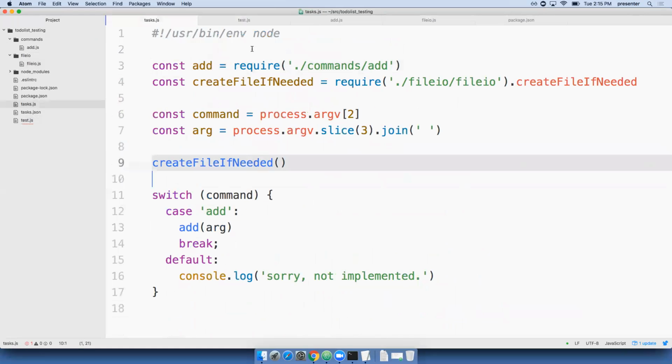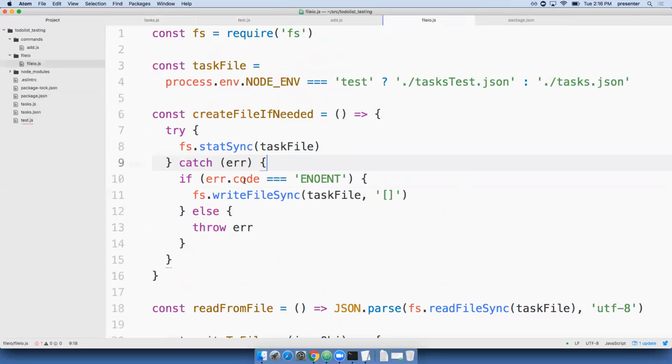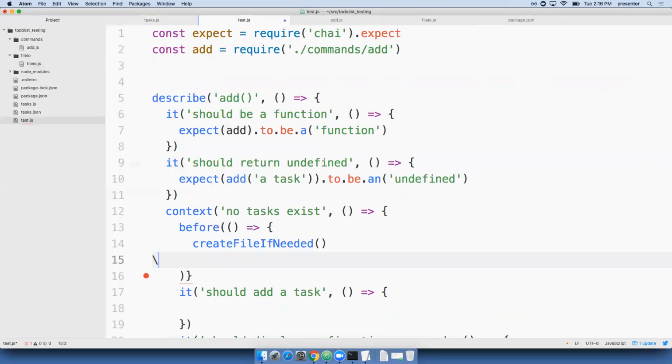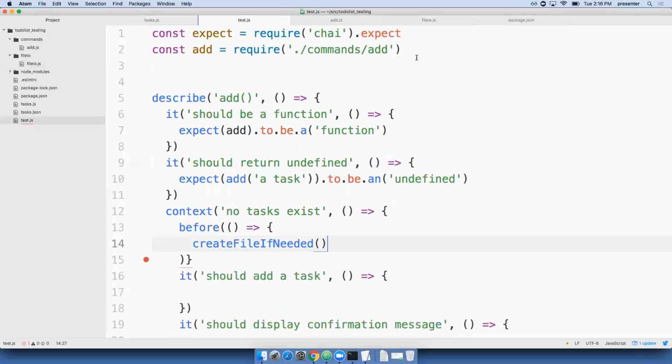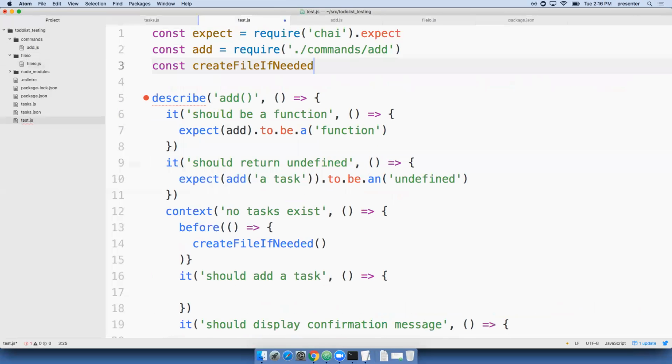But actually, before I create the file if needed, I want to delete it. I just want to get rid of that file, because remember how I was saying before that when you are running tests, you want to have absolutely predictable data. So I don't want to just create the file if needed. I want to obliterate it.